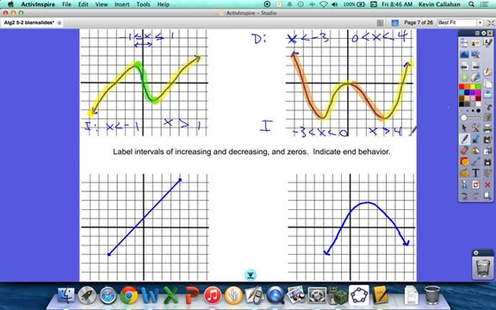Notice that here we said it's decreasing from 0 to 4. And here we said it's increasing for more than 4. What's it doing right at 4? It can't be increasing and decreasing, so it's not doing either. So we should actually always use not or equal to when we do that. Just make it like that. And I made a mistake when I did it here because I used the or equal to. I should have made that just a regular old less than.